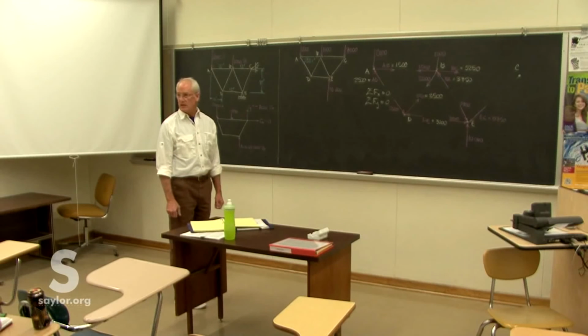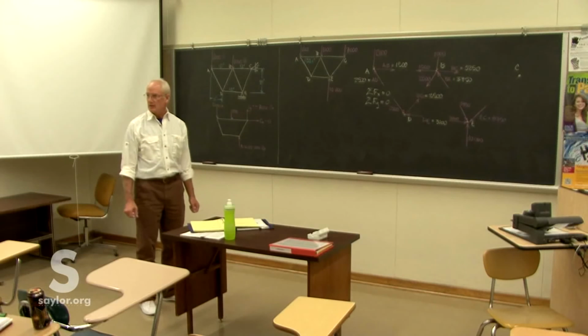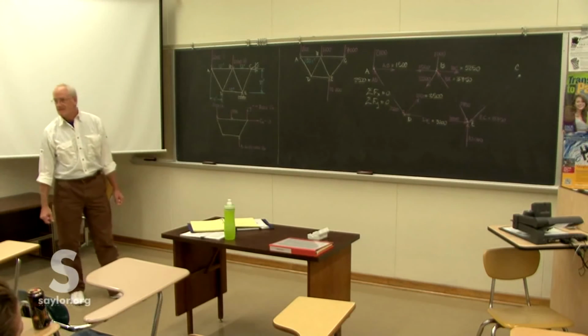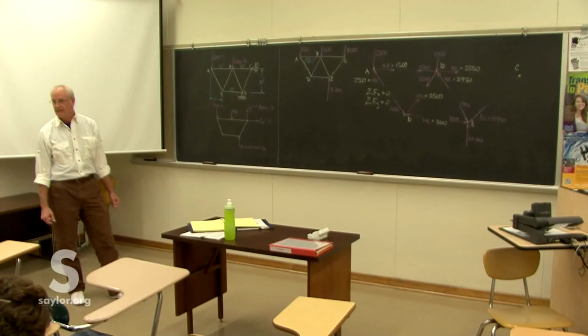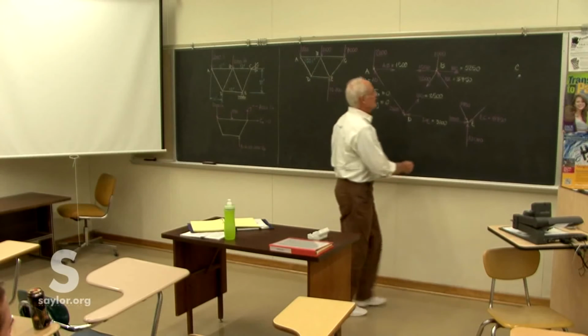Who wants to do joint C? Anybody volunteer? In a fit of generosity, I'll give you 15 seconds to do it. If you do it in 15 seconds, I'll pay you $1 million. And that's on tape. Can't use $1 million? Dana, I know you like to shop at the outlet stores up there. $1 million would go a long way at the outlet stores. 10 seconds left. 5 seconds. Oh, you guys just passed up $1 million.